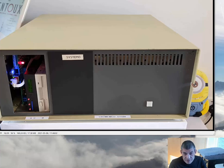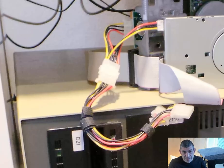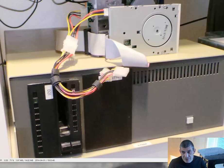So what you see in front of you is now the working system of cards, which I'm going to show you in a second, placed into this, I think it's an Intergrand chassis. So let's start with the picture of the system as it was when it was in Switzerland. That was the picture when I was living in Switzerland.